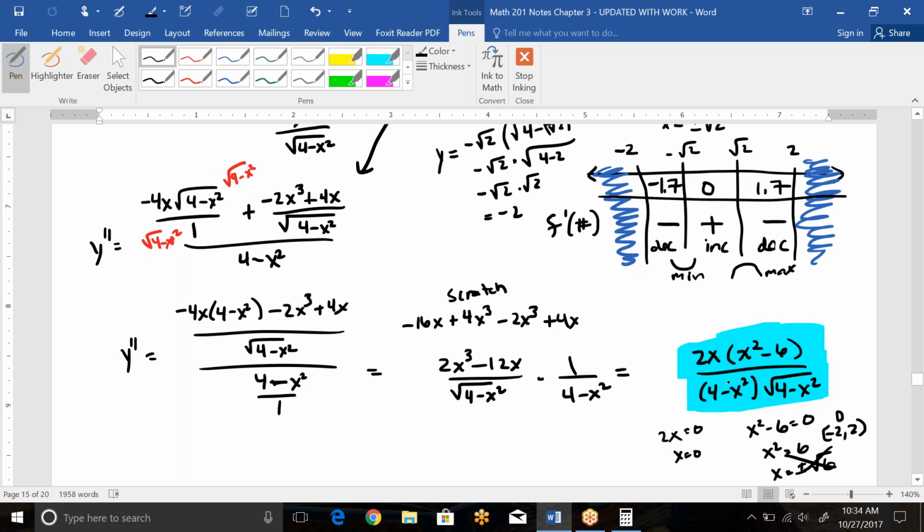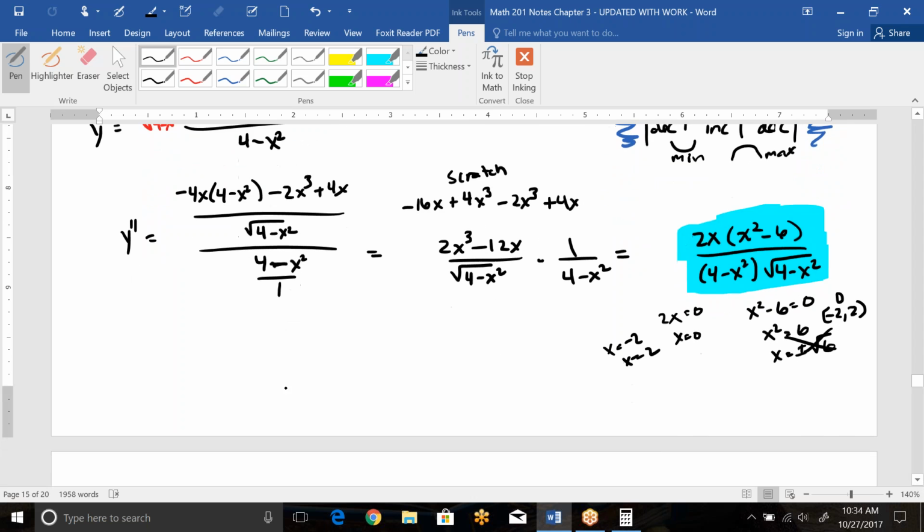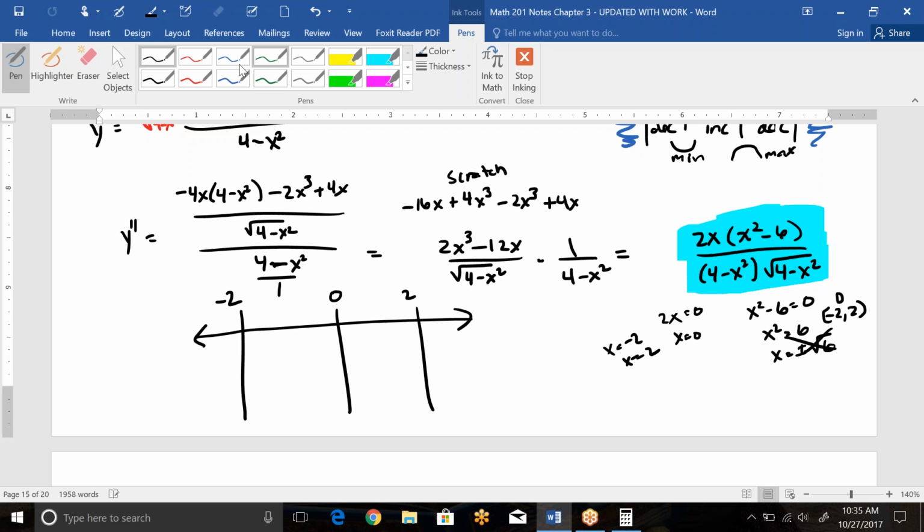The bottom, we also get the 2 and negative 2 again for both parts. Because of the x squared being squared, it could be either positive 2 or negative 2. So we have 3 possible points of inflection. And remember, we're not going to be doing anything beyond negative 2 and positive 2 since our domain of our original function said we don't exist beyond those points.